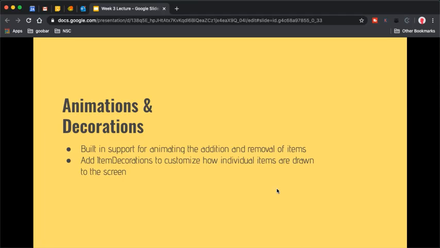However, with RecyclerView, we have this concept of an item decoration that can be applied to the RecyclerView, and it'll draw some custom background or divider, things like that, to each item in the list. So again, RecyclerView is really flexible and enables developers to do a lot of things that they need, but it doesn't enforce them to do things. So what we'll be working on this week will actually be a pretty simple implementation of RecyclerView to start, and then possibly get more advanced further on in this course.